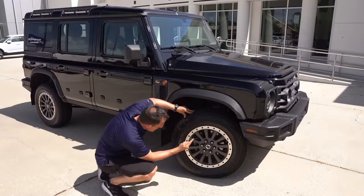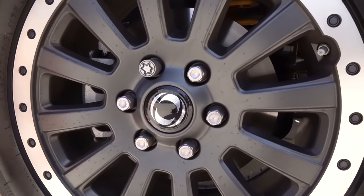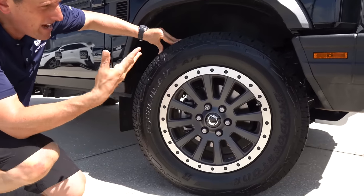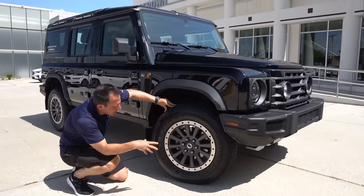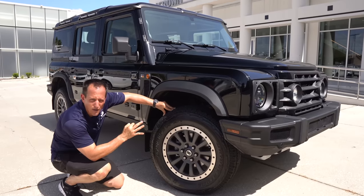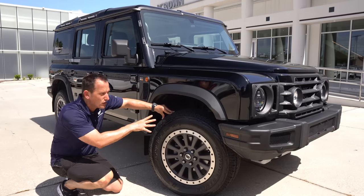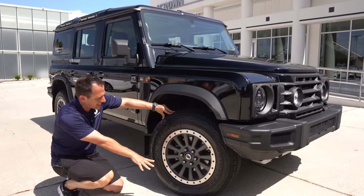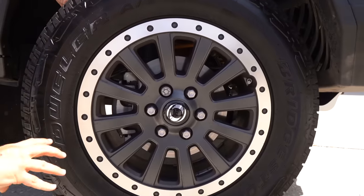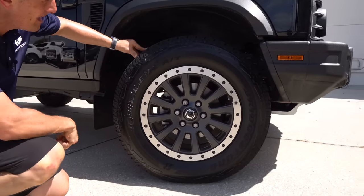As we come around the bend, let's talk wheel and tire setup. You're going to get these off-road spec beadlock wheels. Love the gunmetal gray finish, the Ineos badge in the center, and the machined aluminum outer trim ring. On this particular one we have Bridgestone off-road tires. They'll have different packages — you can go with a smooth package or the off-road style package to get the KO2s. This is an 18-inch wheel, 255 width, 70-series sidewall. It's a light off-road tire with some shielding on the sidewall, but you could get those beefier KO2 tires as well.